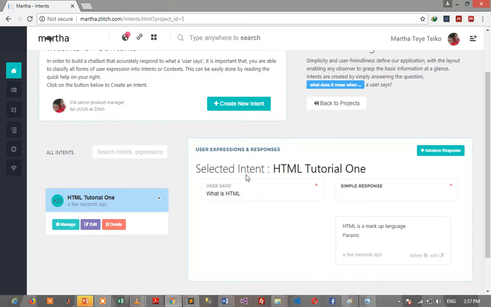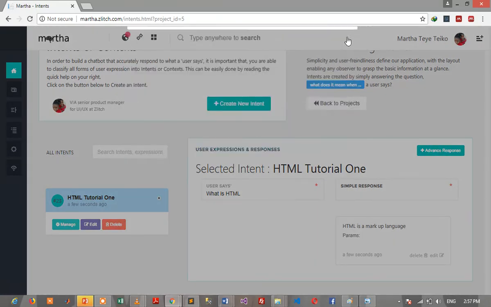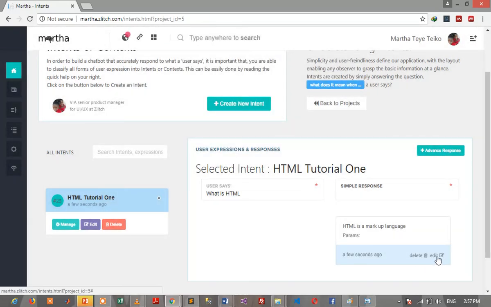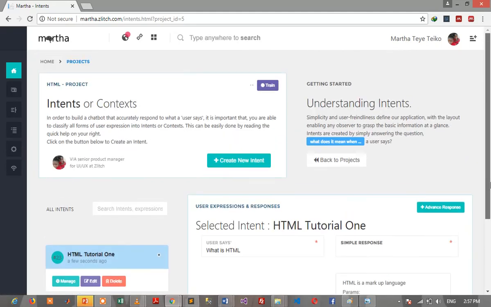Once it's saved, we see HTML is a markup language. It falls under what is HTML. So we can create multiple, and then also for just one question we can create multiple answers to it. So we can add another response to it and then save it as well. We can also edit responses that have already been created and then delete them. So this is the super user's end, which has not fully been created. Once everything is done and you have your data running through here, you click on the train button and then it sends that data into the AI engine built in Python, goes through the algorithm and then trains the data for users to be able to access it.